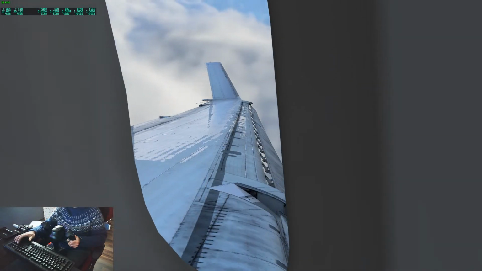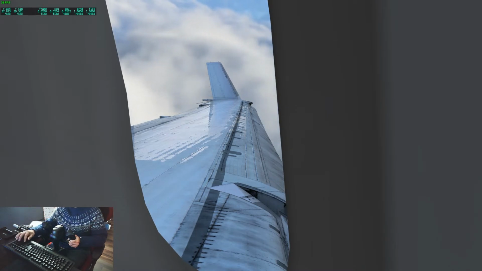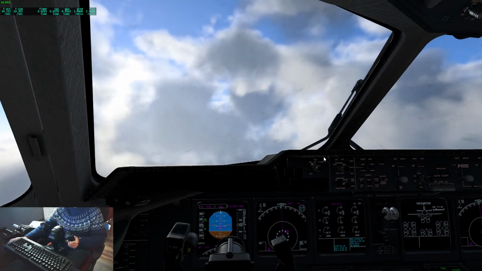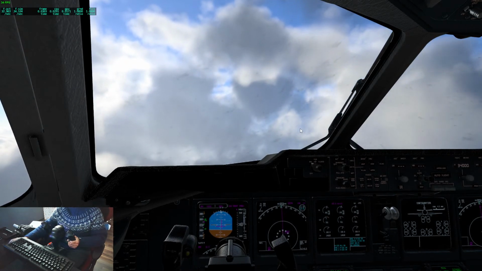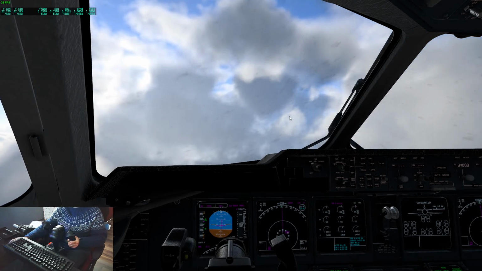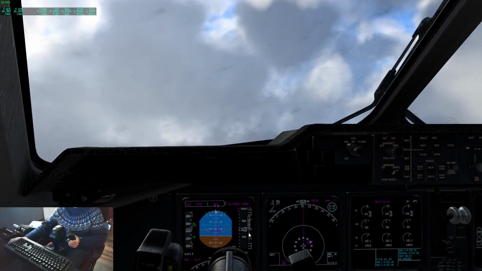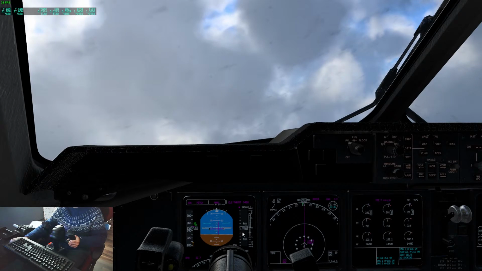Yeah, really good for now. Let's get up the flaps completely, retract them. Yeah, we're climbing nice and good here, almost 10,000 feet.